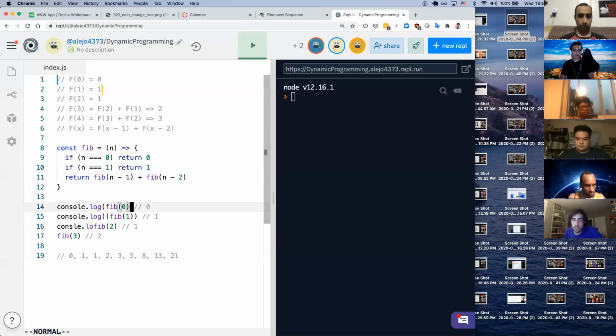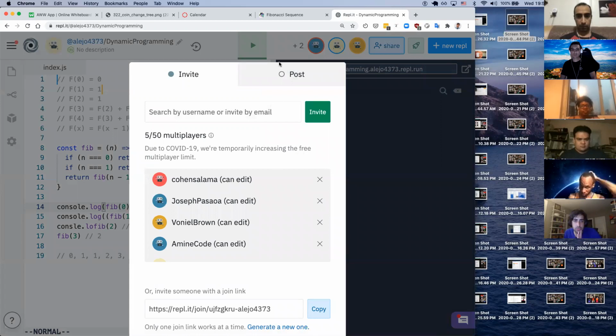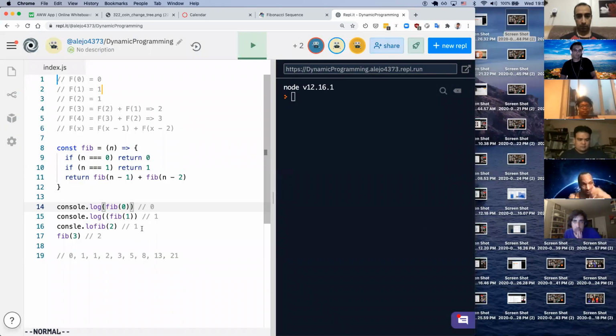Basically, what we want to do is we want to time. Oh, I don't have it. Apparently, I don't have a REPL account. Let me share it again. No, I just can't log in. I need some Google. I'm gonna log in with Google. Okay, I'm logged in, folks. Logged in. Okay, so let's switch.